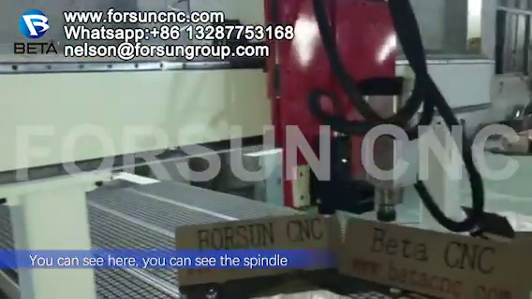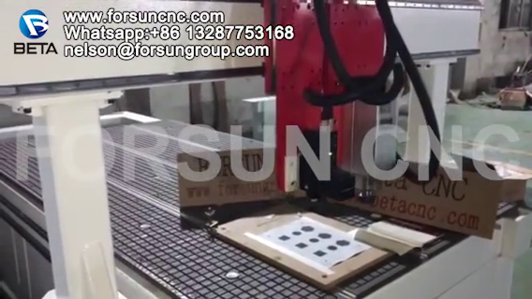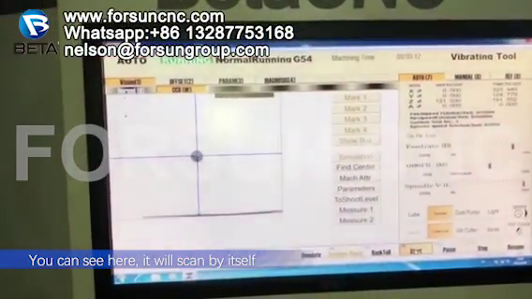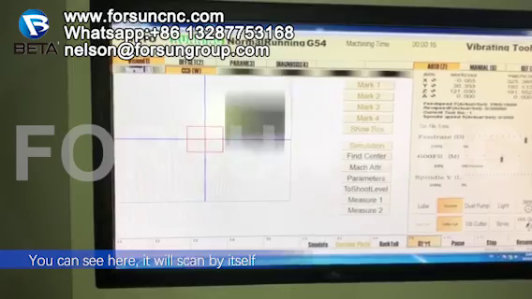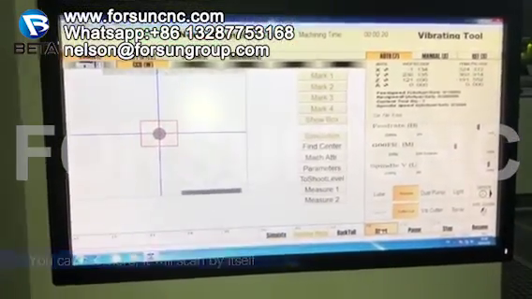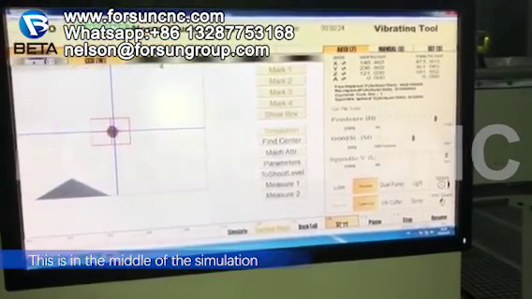You can see the spindle. It will scan. You can see here. It will scan itself. This is in the mode of simulation.